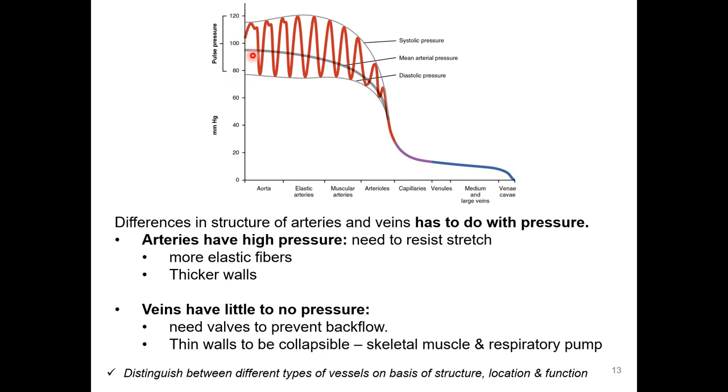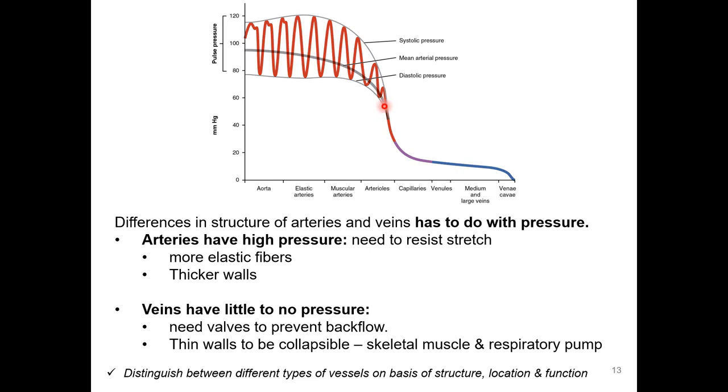So close to the heart, there is a difference in the systolic pressure and the diastolic pressure. Because of the arteries, we have the aorta, and then elastic arteries and muscular arteries branch, and you can see that the arteries are under the effects of this blood pressure. So they have to have a thick wall, and they have to have some elastic fibers to withstand this pressure.